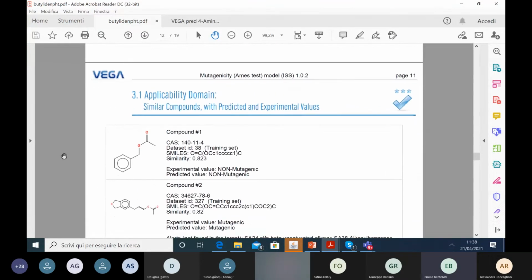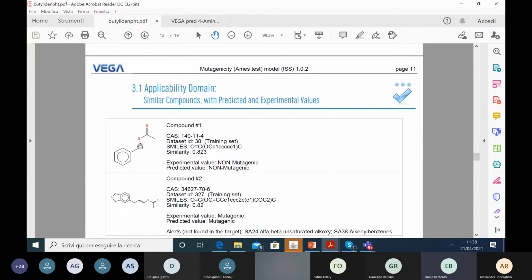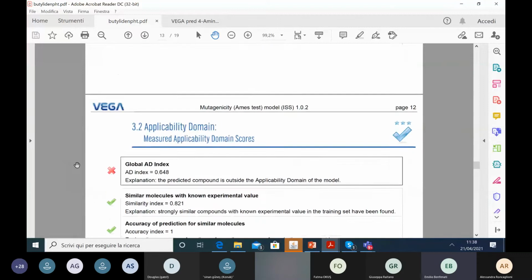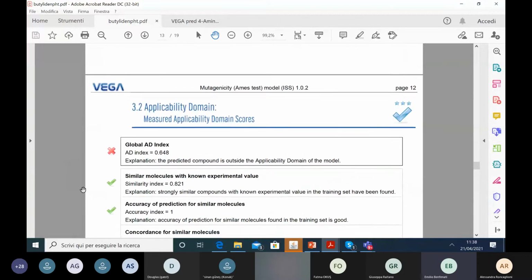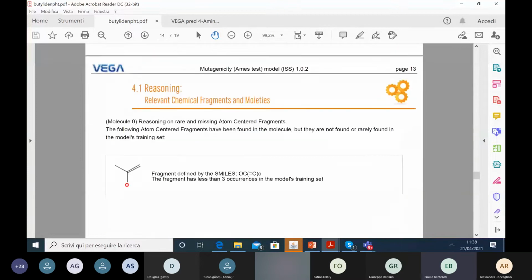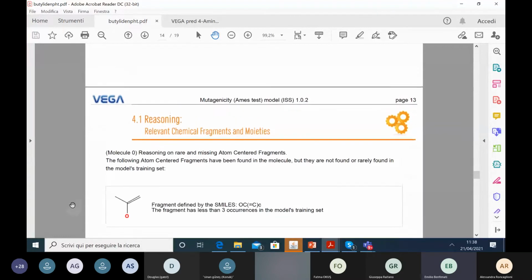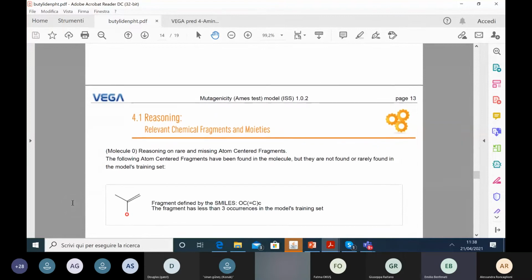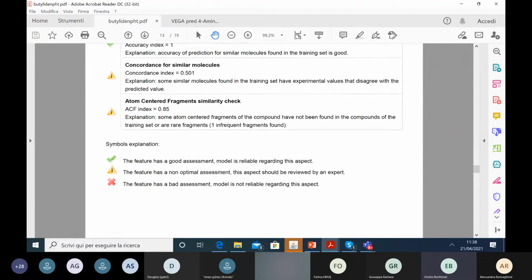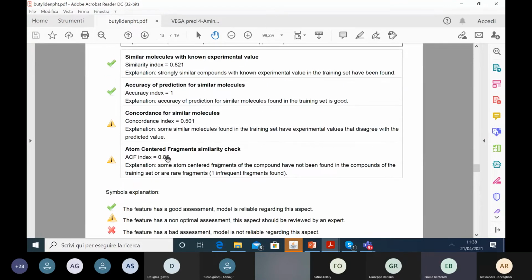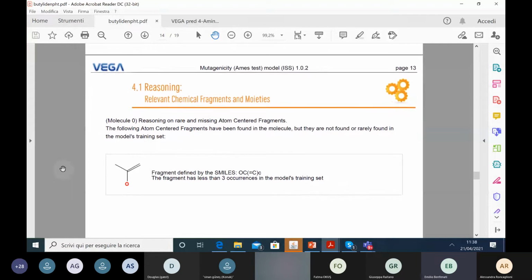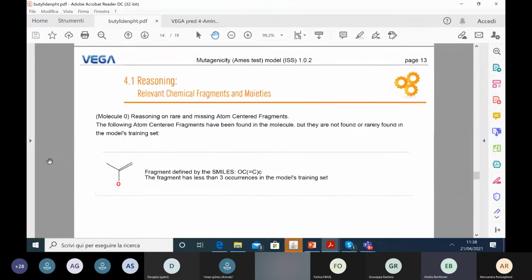I have a different training set. So I have different similar chemicals, not so similar, so not so important, and I do not have rules. So for the Benigni-Bossa, here there's no concern. And here you see that this is what I mentioned. There is one rare fragment. You see atom centered fragment. So in this case, as I said, the Benigni-Bossa has a lower training.